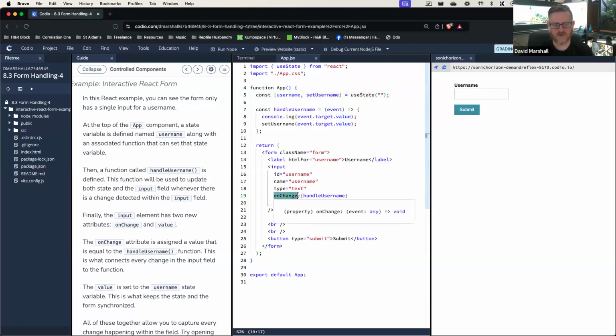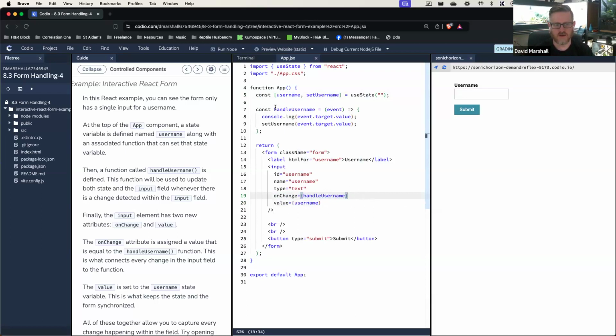So onChange, right? This is something we learned in the DOM manipulation module. So when a change event is fired on an element, it should do something, right? So for us, we're saying when the value of this input changes, we want to call this method, okay? Handle username.